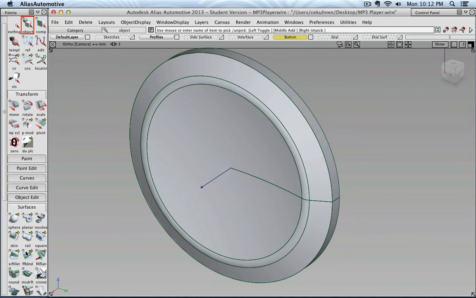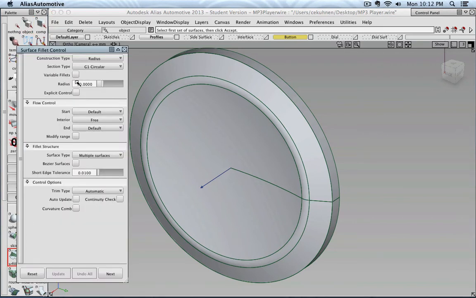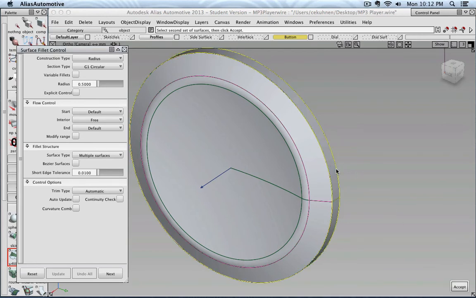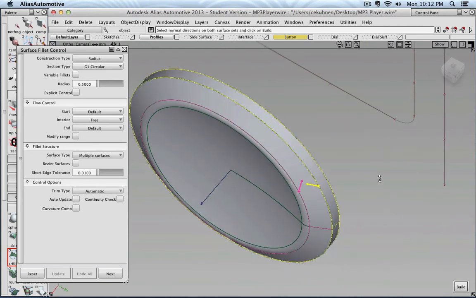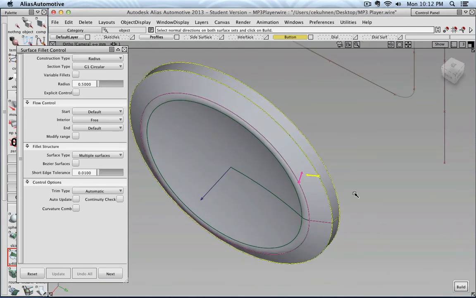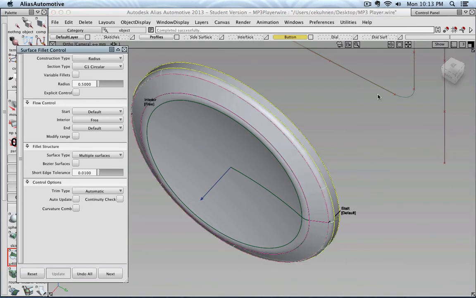But maybe we can, in this case, simply use the surface fillet tool, 0.5 millimeters, and then select the first surface, accept, select the second surface, accept, make sure the vectors point to the volume center, that is correct, and click build.